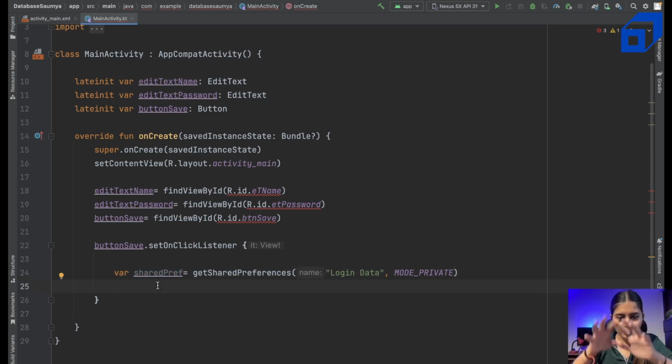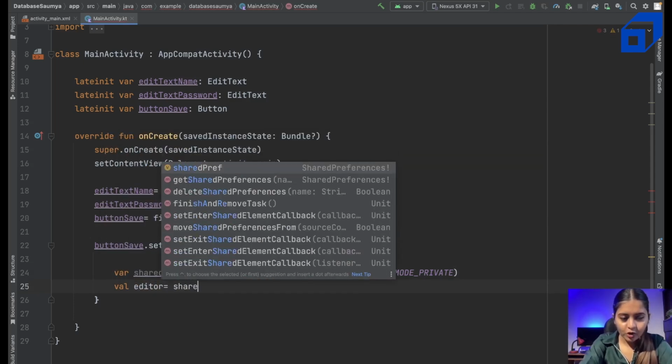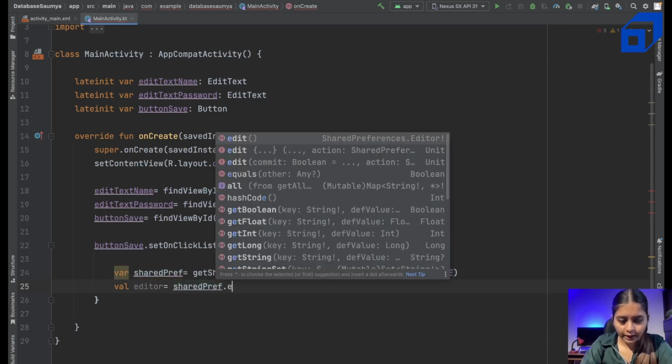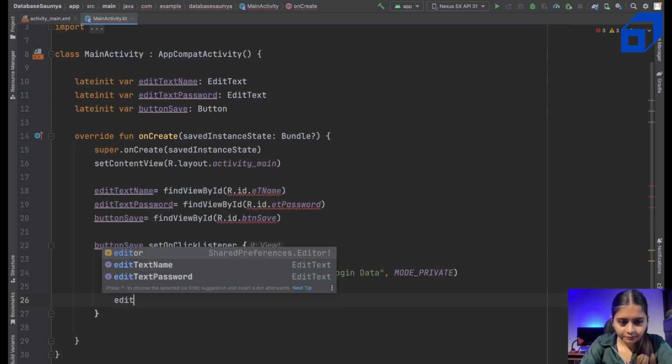So this is what the mode of the data means here, and this is the name of the data we are storing. And after that we have to create an editor. Val editor is equal to shared pref dot edit. Cool. And after that we just have to put some data in here.